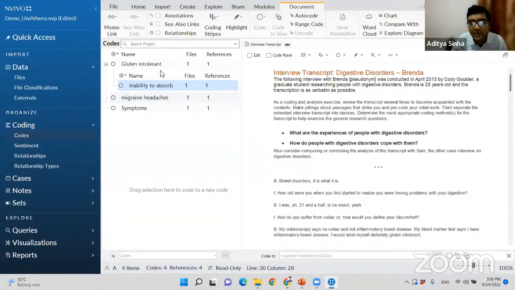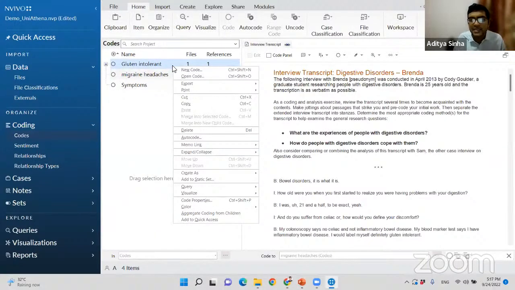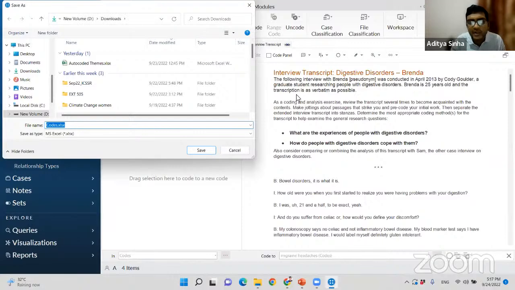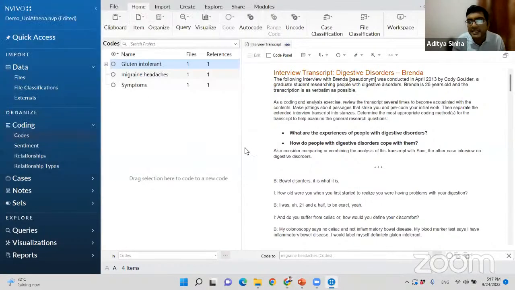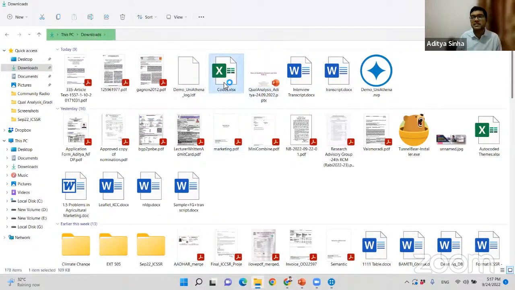Once you are done with your coding, you can convert these codes into Excel. Okay. Just right click on the codes, and you can see an option called export. There are 2 sub options: export code and export list. So whatever you can choose. Suppose we have chosen export list. We'll click on that export list, and you can easily download that in an Excel sheet. Okay, so an Excel sheet will appear. This is the Excel sheet.